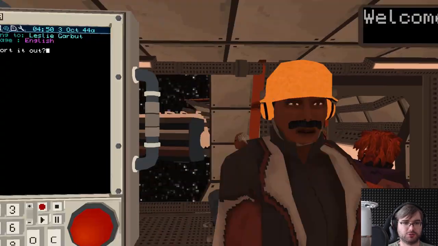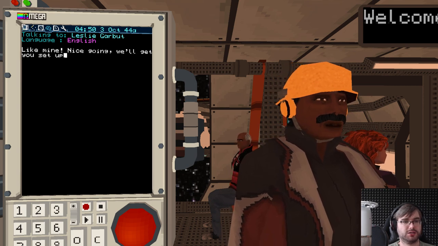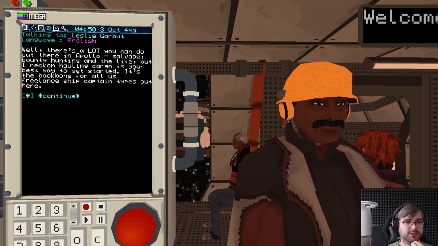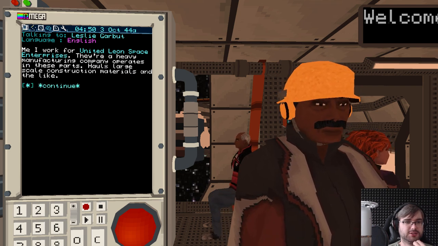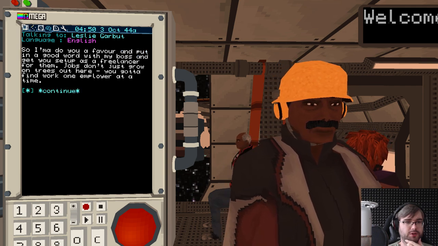Right, where's that guy? Let's talk to him. I did. Yes, I did. Like mine, okay. What else should I do? A lot you can do, salvage, bounty hunting, and the like. Okay. I work for United Leon Space Enterprise. Alright. Put in a good word for my boss.